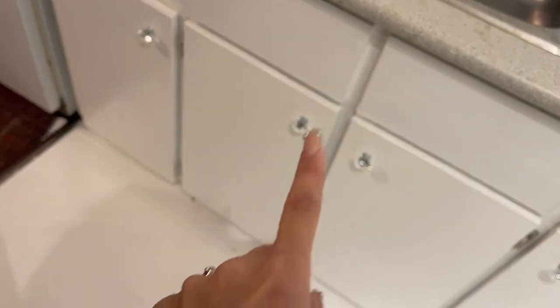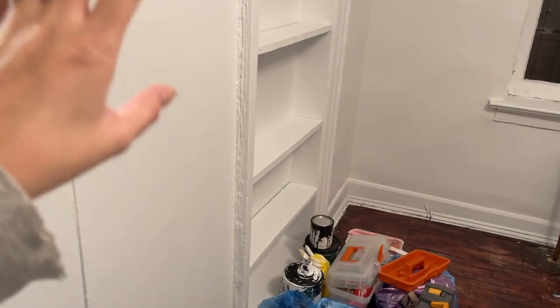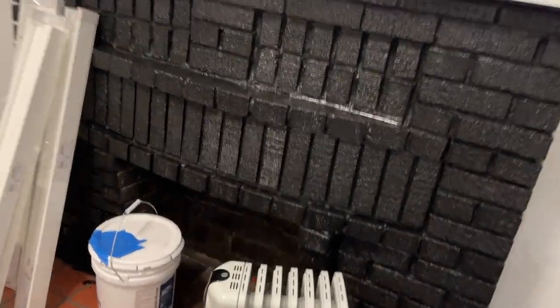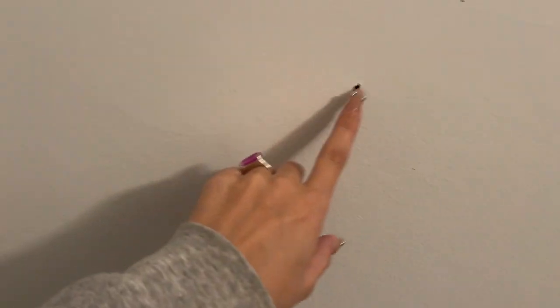Painted the cabinets as well. I still need to put those cabinets up, but that'll be a job for later on. Pat touched up a lot of paint in here. You already saw we painted the fireplace. We have a TaskRabbit coming shortly because we're installing these floating shelves here. Try ourselves. Leave it up to the professionals.